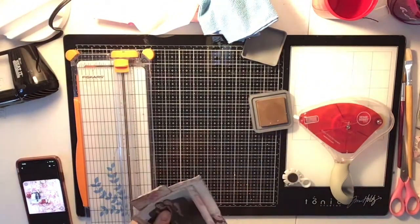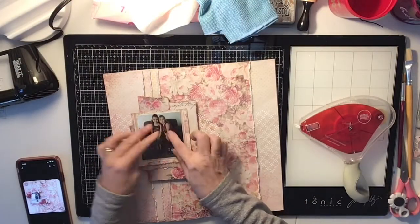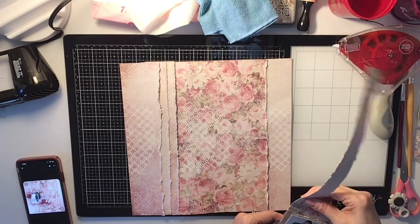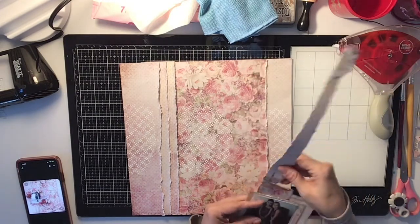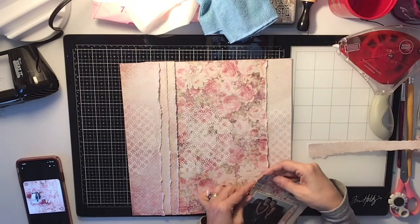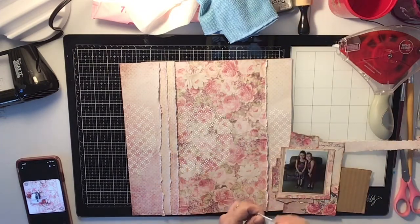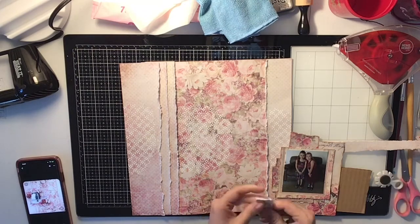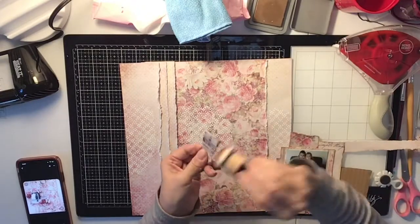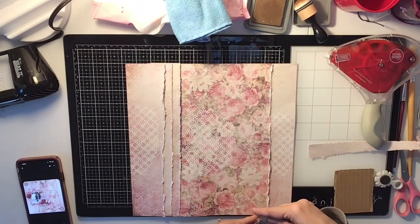So now I'm distressing the last piece on there, and if you look closely, it says Simple Things on it, and I really liked that, and I wanted it to show. And then I found this other little piece that I ripped from the other paper, and I'm like, hey, I can use this on the back of my photo. I'm going to rip it and put it on there. It actually made it look really good because I wanted something in that corner. It just looked like something was missing, and I just taped it on there.